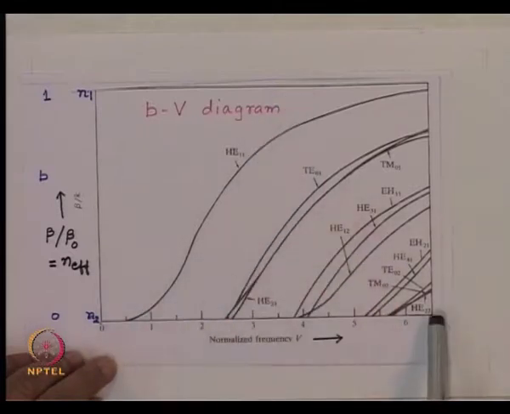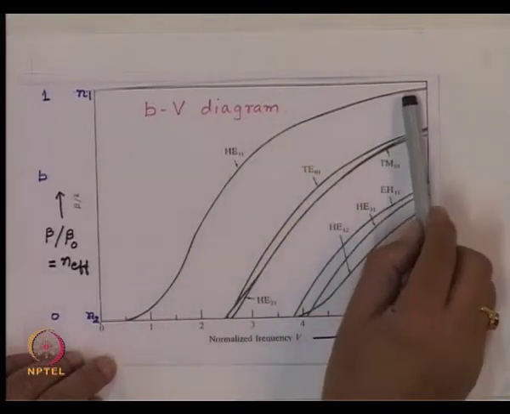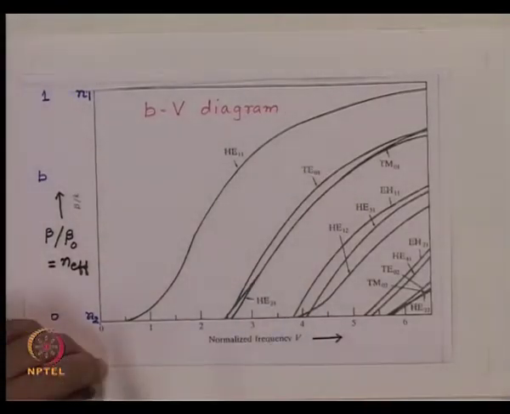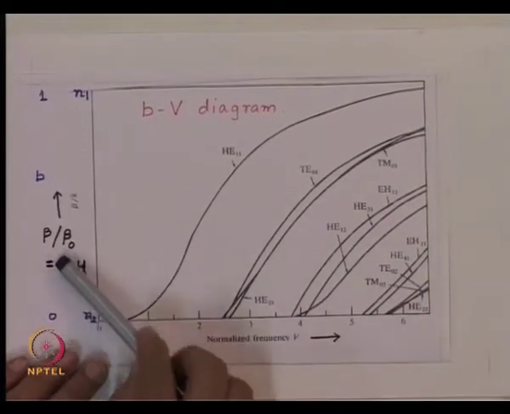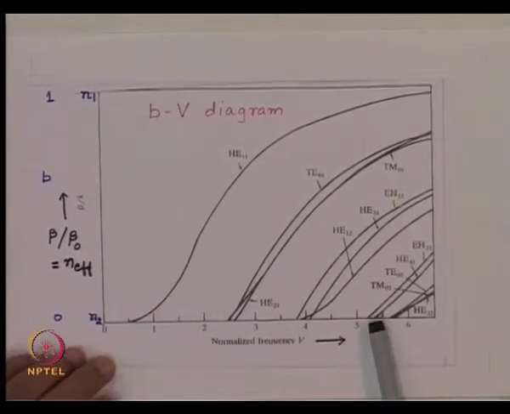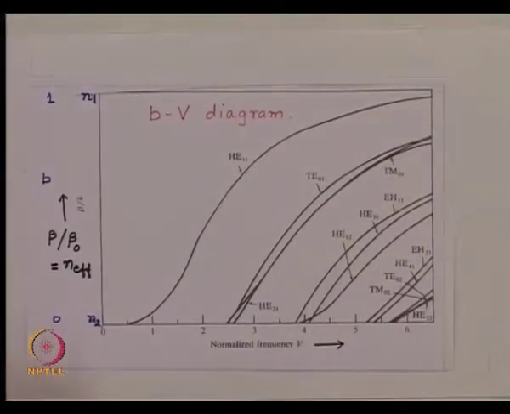So, by increasing the V number, yes, for the HE11 mode, we can make a good confinement of the energy inside the core, but at the same time, other modes propagate inside the fiber, and these modes may not have N effective which is very close to N1. So, choosing a high V number does not help us, because firstly it gives us a large number of modes propagating, which gives more dispersion, and the energy which is going to be put inside the optical fiber gets divided into different modes. So, part of the energy still remains inside the cladding.